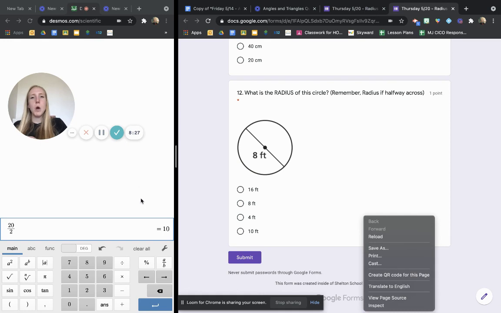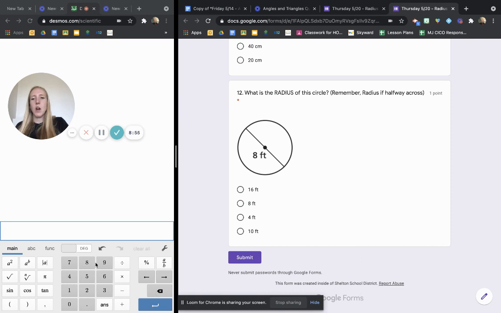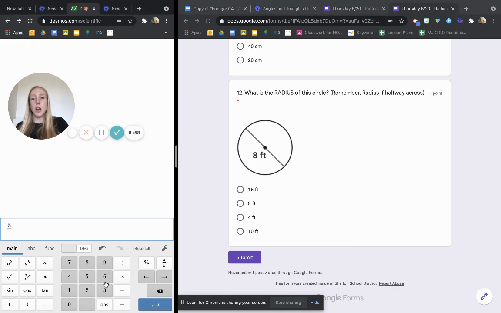Last problem. What is the radius of this circle? Remember, radius is halfway across. So this circle has a diameter of 8, but we don't want the diameter. We want the radius. So I want you to think to yourself, what is half of 8? What 2 equal parts would add together to give me 8? What would be on this side only? What would be halfway only? If you thought to yourself, oh, I'm going to figure it out by doing 8 divided by 2, that's awesome. If you just figured it out in your head, that's awesome too. The answer would be 4, because 4 feet over here and 4 feet over here would equal 8 feet altogether.